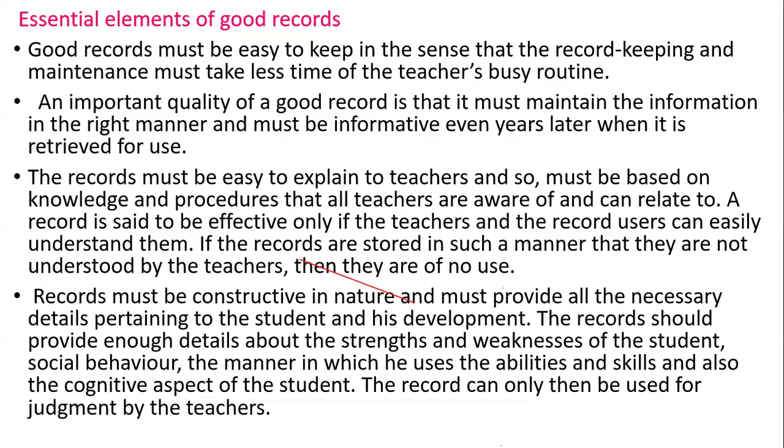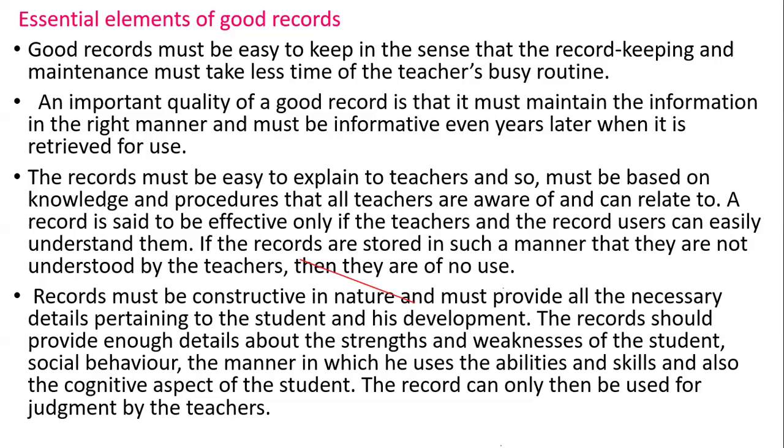Right. Good records must be easy to keep. That means good records should be such that anybody should be able to read and understand easily. That's the important thing. Even now, if I am keeping records and next you are the counselor, you should be able to read and understand. So that is the quality of good records, right? The information should be maintained in the right manner, and even after years, if we refer to it, we should be able to understand it. Okay, next one.